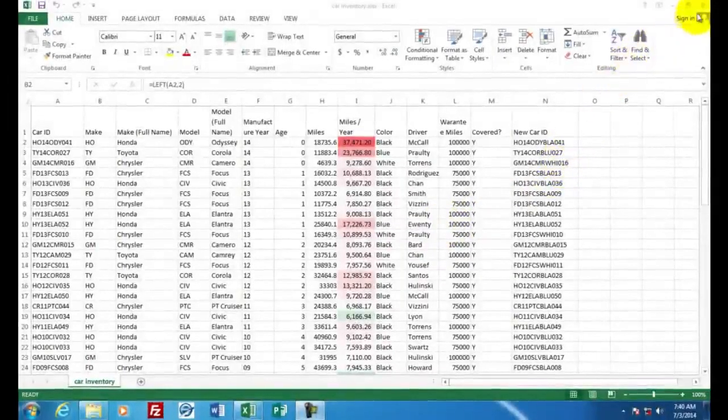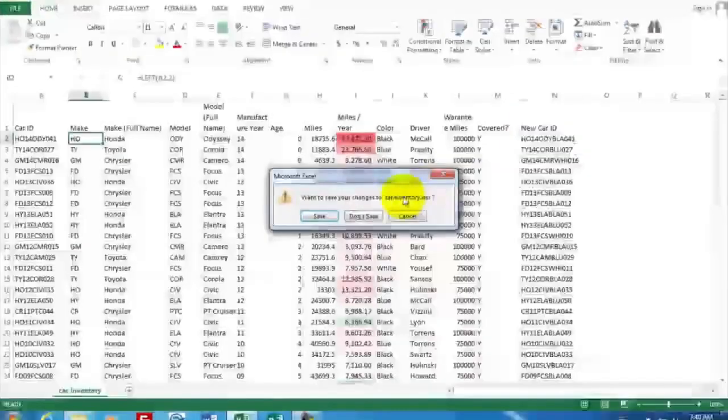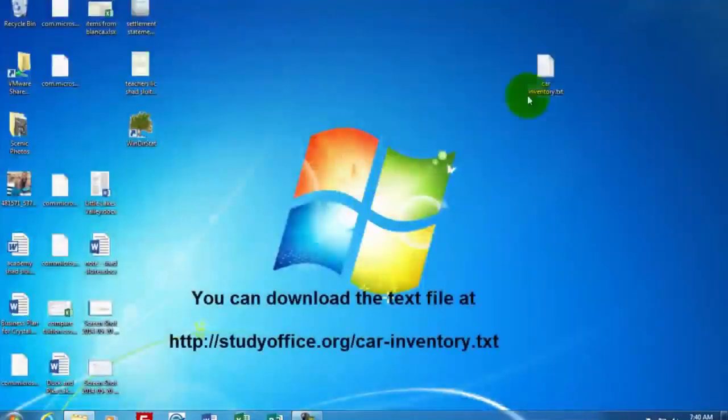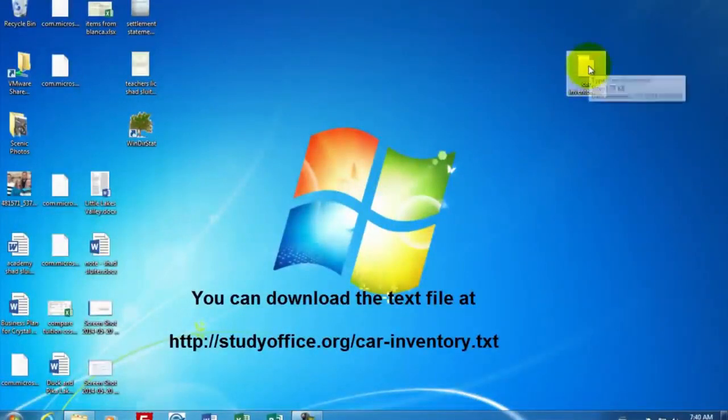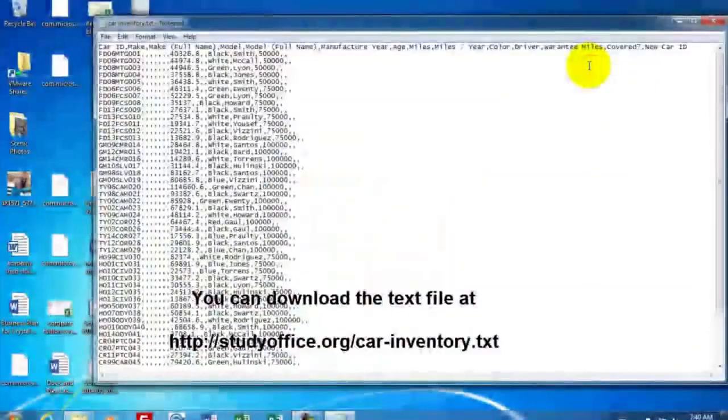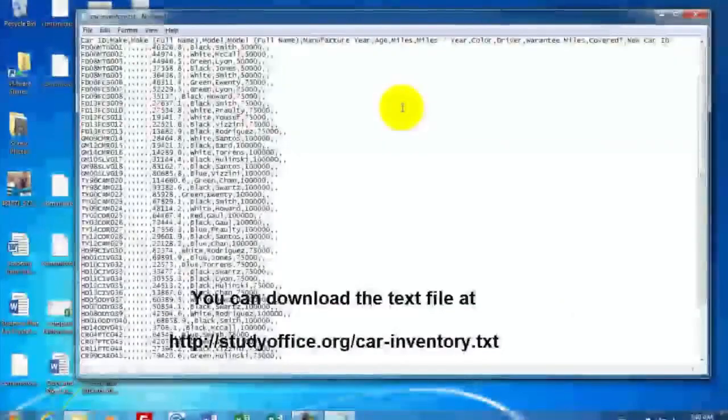First of all, you won't get a spreadsheet when you ask for inventories. Usually what you get is a text file. And so what I have on the desktop here is a spreadsheet in the form of a text file. If I double click this, it looks ugly. You see that it is not in a spreadsheet format, at least not yet.